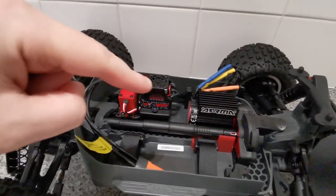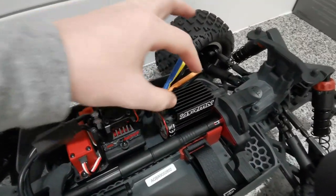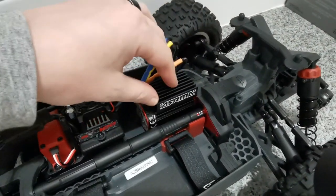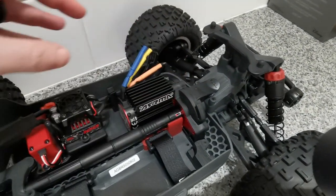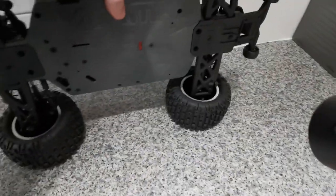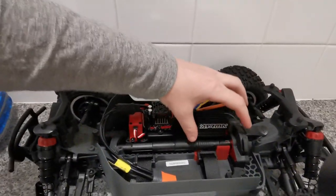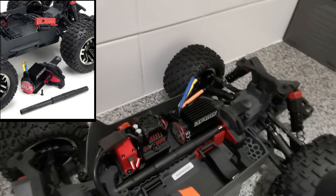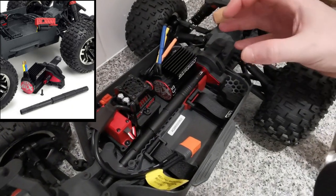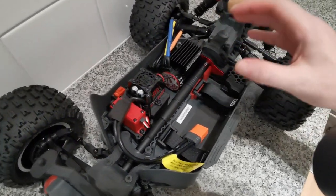And one thing I really like about this vehicle, which is one of the main reasons I was looking at it to begin with, is the module system. Now, for me to remove the motor, the main gear with the slipper clutch, it's literally the case of undoing this one screw, taking out the drive shaft, flipping this bit down, flipping that bit up, and I can remove the whole module. That's insane. Attention to detail, just to make that so simple like that, is outstanding in my opinion. It's highly impressive, I must admit.